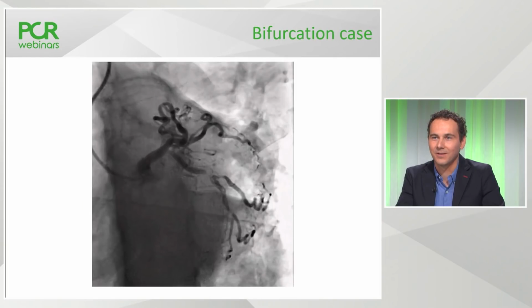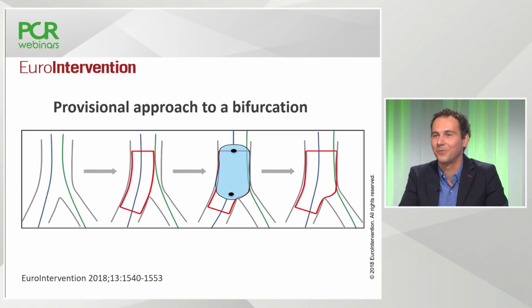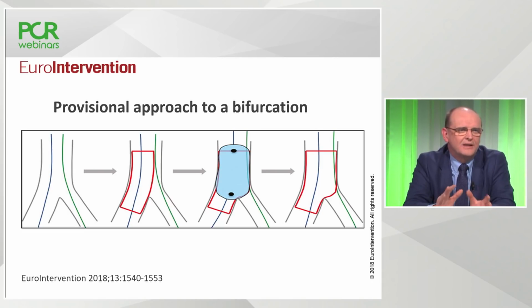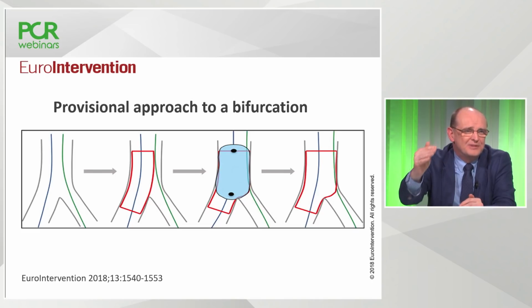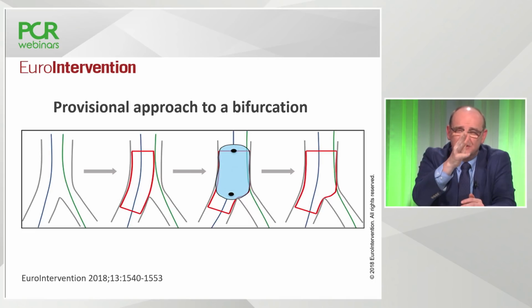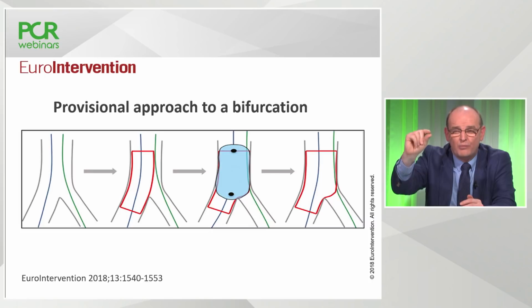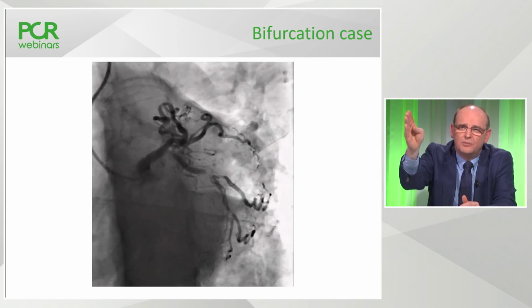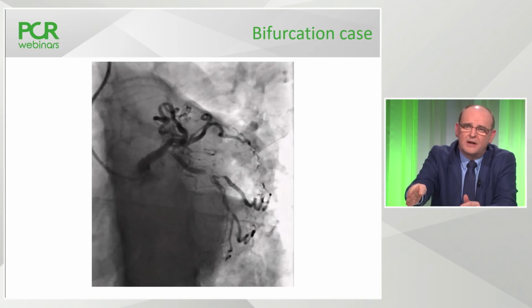Okay, so this was the still frame, and so we forgot to speak about the... Well, I think you treated the LAD, didn't you? Yeah, we did. And then really we needed to decide what was the best approach to that lesion. And I think it depends a little bit what you call the main branch. The first obtuse marginal had definite disease at the ostium. There's clearly a critical disease of the main branch, then ostial disease of the OM1, but less disease in OM2. So I would probably say that's a 1-1-0, 1 being the main vessel, 1 being the obtuse marginal 1, and 0 being the vessel which is coming down towards 5 o'clock.